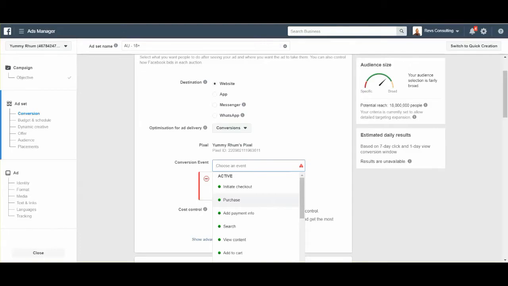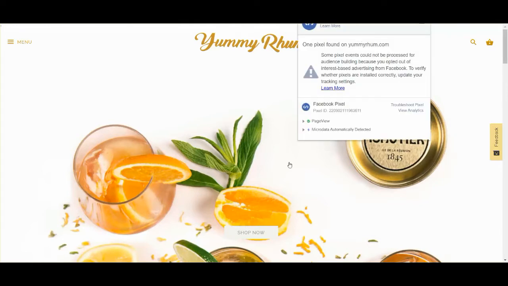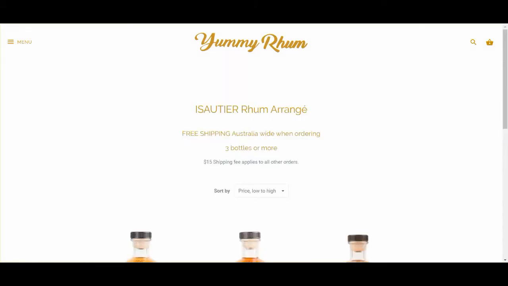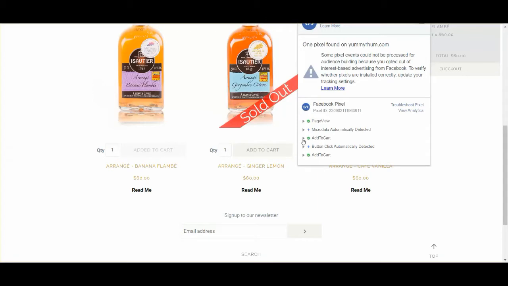As an example, if we go to the YummyRum website, there is this wonderful tool. You can't see it because it's out of the shot. It's called Facebook Pixel Helper. This is it. And you can see here, here's the pixel ID, so we know it's the right one. You can see right now, because I've hit the page, I've fired what's called a page view event, right? If I click shop now, it's going to fire another one. No, it's not. It's still page view. If I go add to cart, now it's going to fire the add to cart one, right?